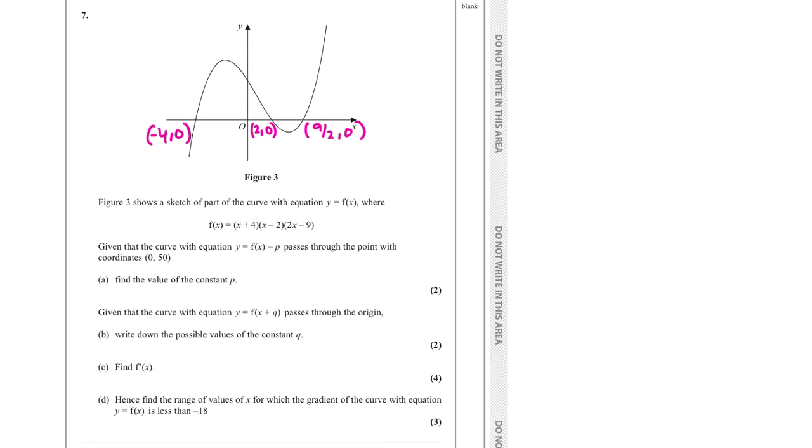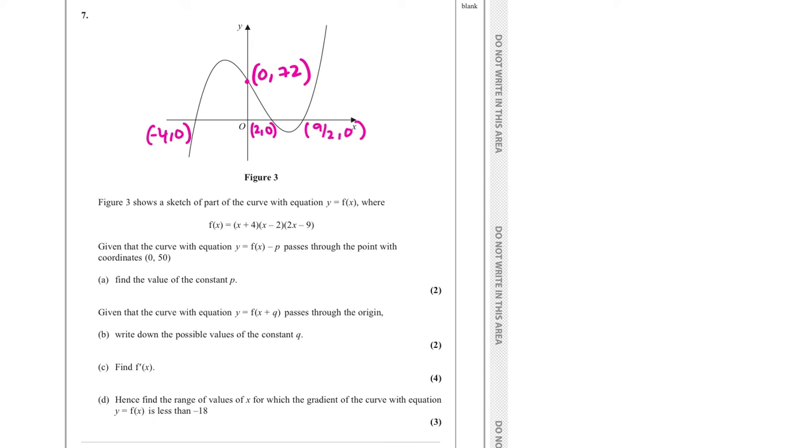But fractions are our friends, so, you know, love them. Now, how do I find the y-intercept? What do I do? Yeah, I'm going to multiply the numbers because I know that when I expand this, 4 times negative 2 is negative 8, times negative 9 becomes positive 72. So I know that this is 0, 72. Brilliant. So, I may or may not need this for the question. I'm betting we're going to need it, right?